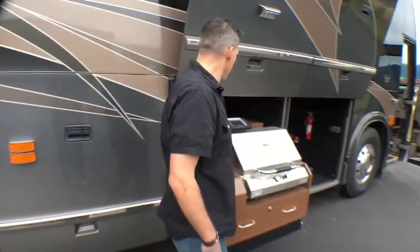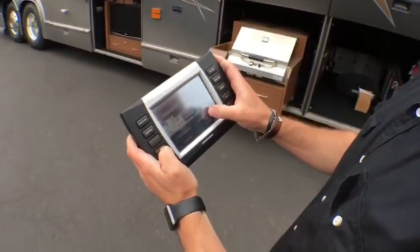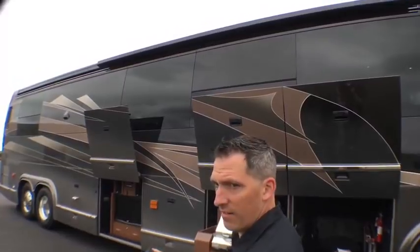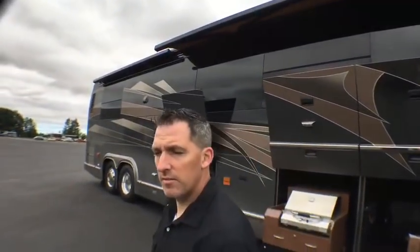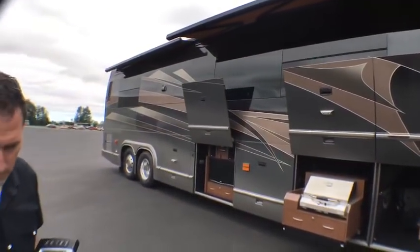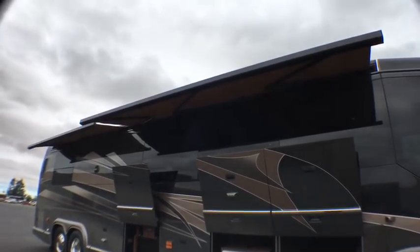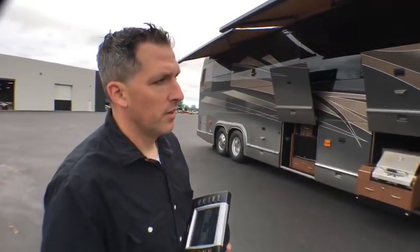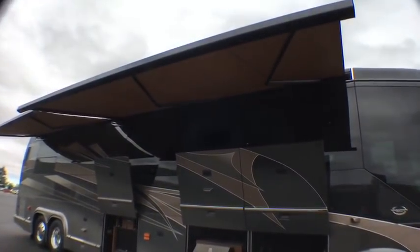Let's pull out the awnings. I go to my Crestron pad, go right to awnings, select curbside forward, and extend it. We have Jordan from Kansas, Matt from Ohio, and Conrad from Germany — that's awesome! This is Marathon Coach 1151, a double slide on retail for $739,000. The reason we selected this coach as a pre-owned coach to profile this morning was because of the versatility of it.